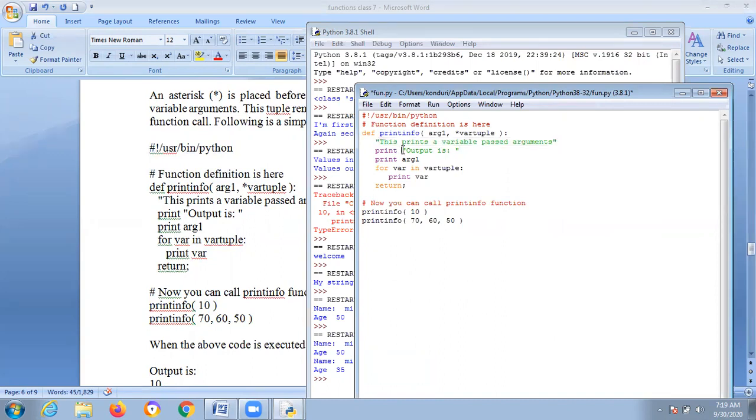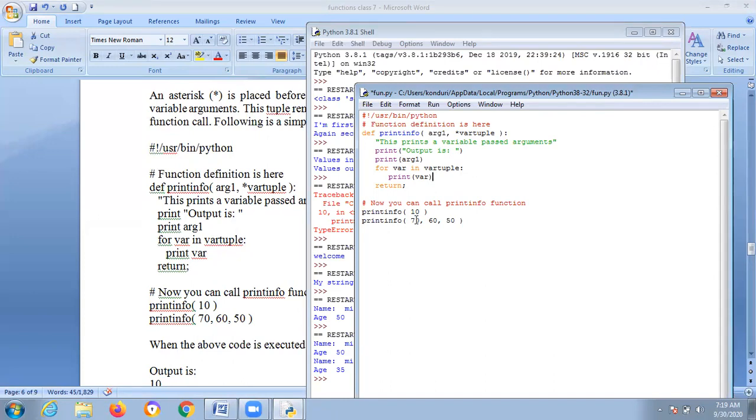Again give parenthesis here: print arg1, for var tuple, print var, return. Var tuple will be seen as more than one, not only one.